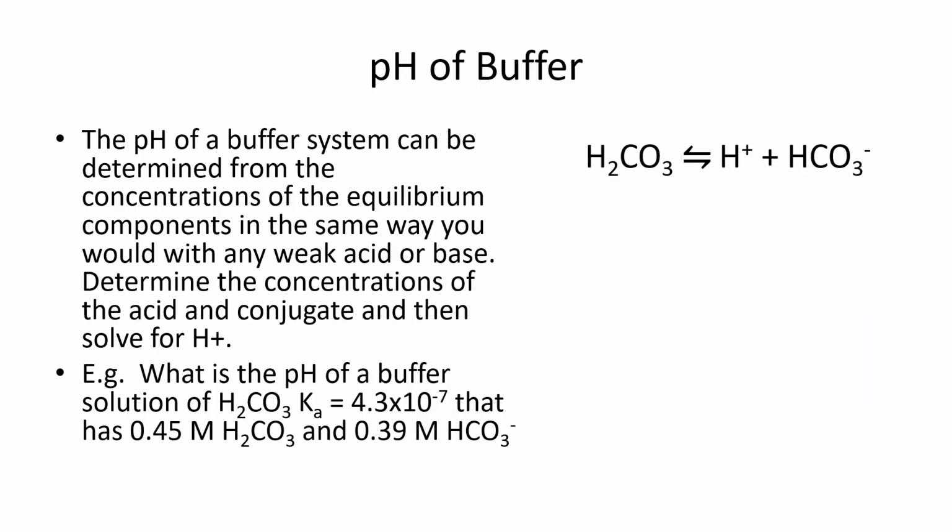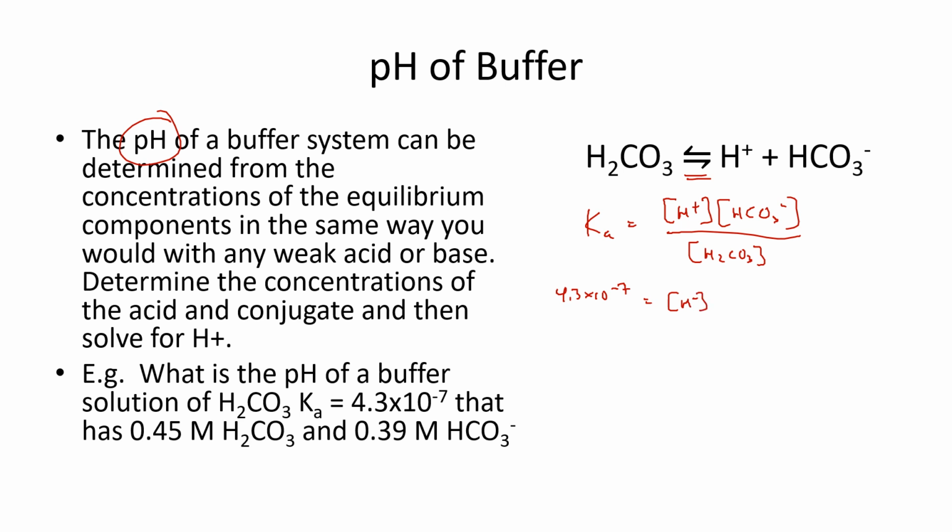All right, so calculation time. Let us determine the pH of this buffer before we start adding acid or base to it. And so this is just like any weak acid calculation. Of course, it's an equilibrium, so we're going to have a constant, and the constant is going to be equal to the hydrogen ion concentration times the conjugate base concentration, all over the weak acid concentration. So in our question down here, we're given 3 out of those 4. We have the constant, which is 4.3 times 10 to the negative 7. The hydrogen ion concentration, that's what we need.